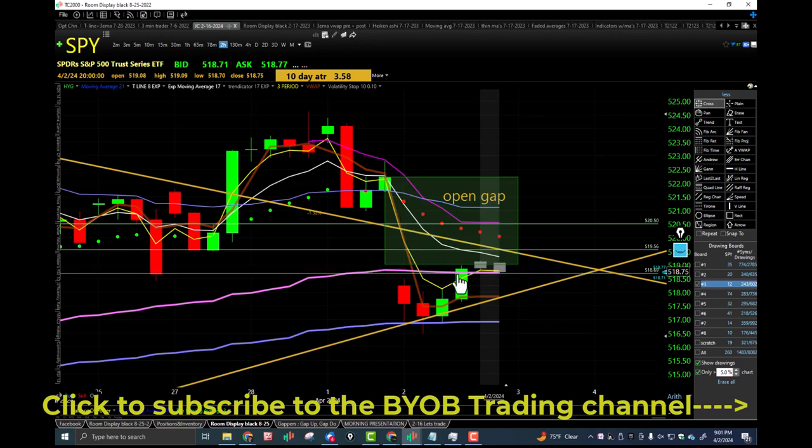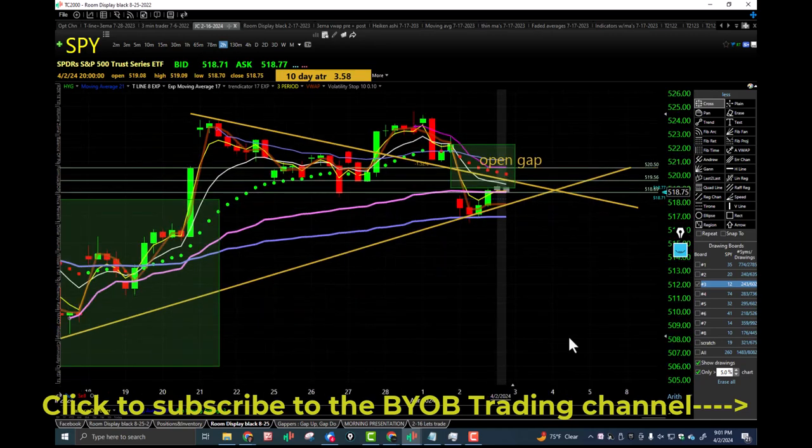Because open gaps are like, what am I going to say? They're magnetic. They kind of pull price back to the other side to fill that gap. Not to say that it actually will get there. We'll see what happens. In order for it to get there, it's going to have to go up, make higher lows, or consolidate, and then move back up to those highs and breach the new highs. So I draw in the gaps.